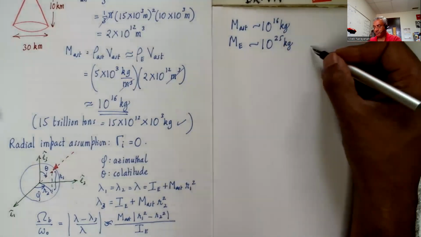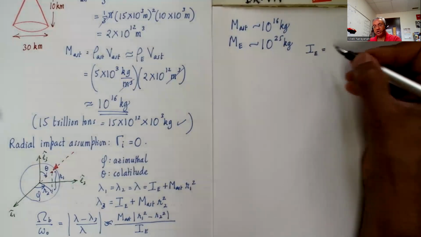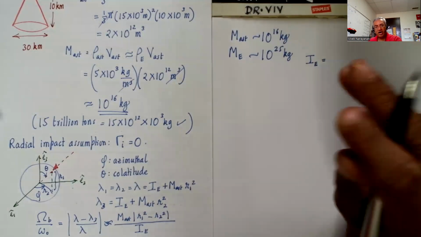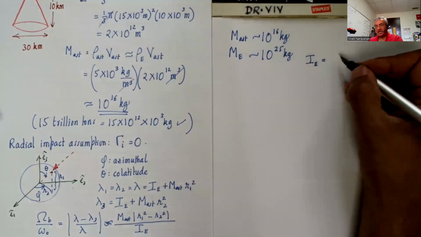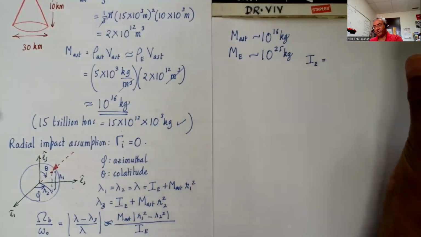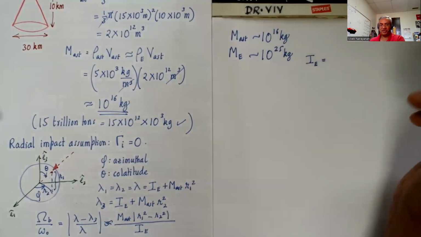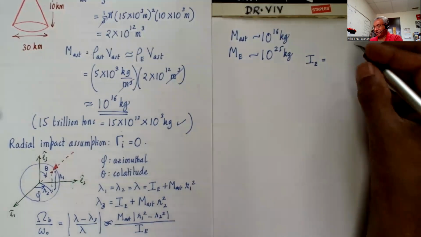I've given you the mass, so I guess you can figure it out. But I'm going to use the model that geologists use. The Earth is not a solid sphere. It has actually got several layers. If you remember your high school geography, it's got this inner core, the outer core, the mantle, and the crust. And some of these layers are actually liquid.